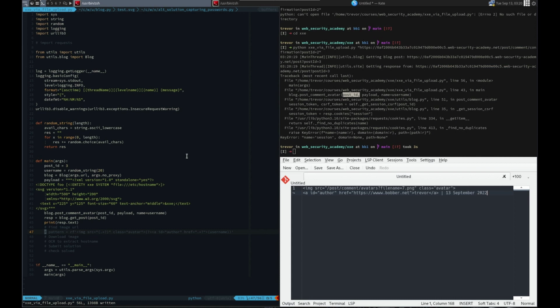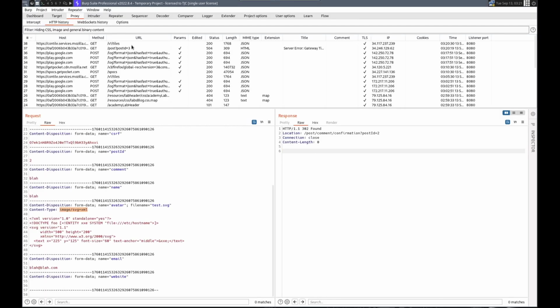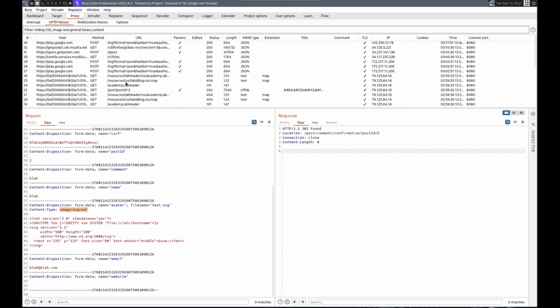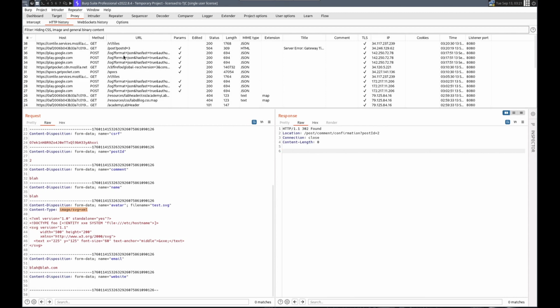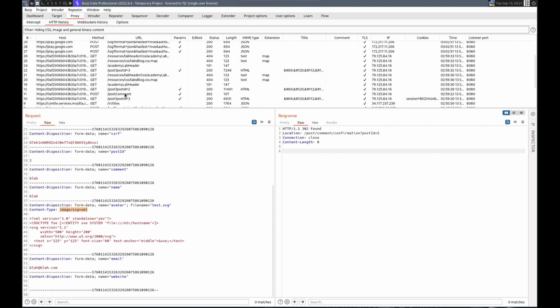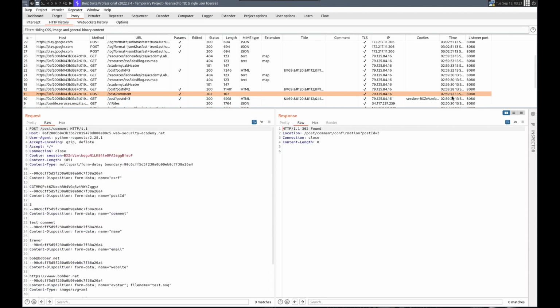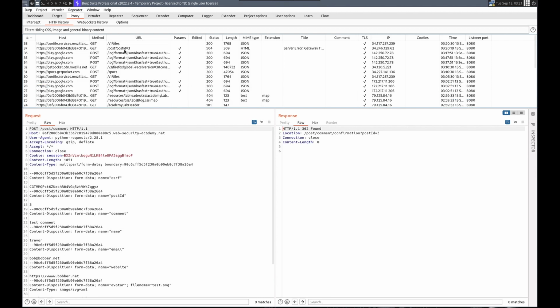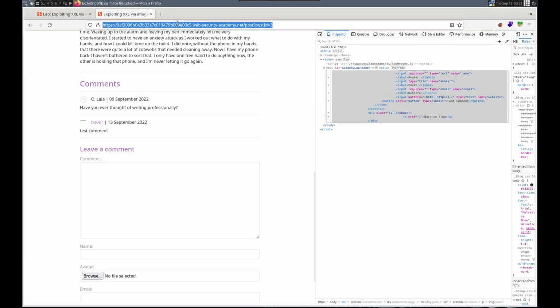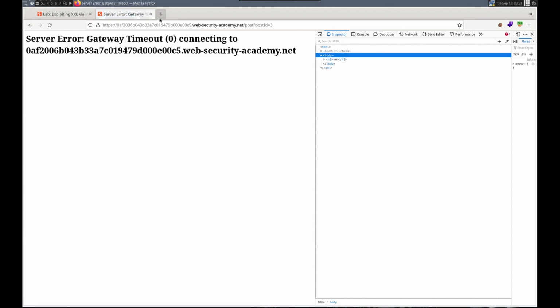So we're having an issue posting the comment. We made no changes to that part, I don't think. Log format. I don't know what all that is. Where's our post comment? That was a while ago. Is the site dead? Yep. Dang it.